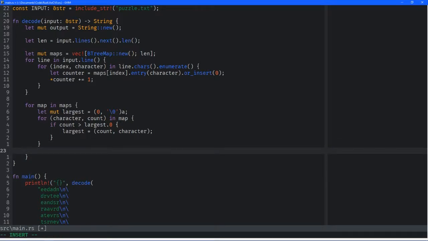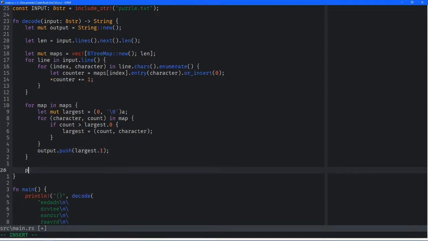And then at the end we say output.push largest.1. Println, no, return output.